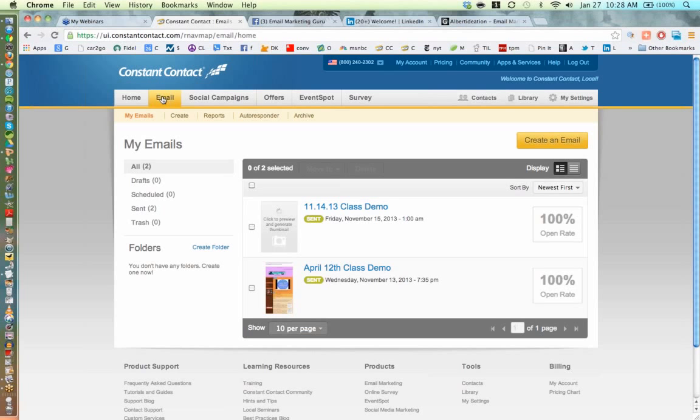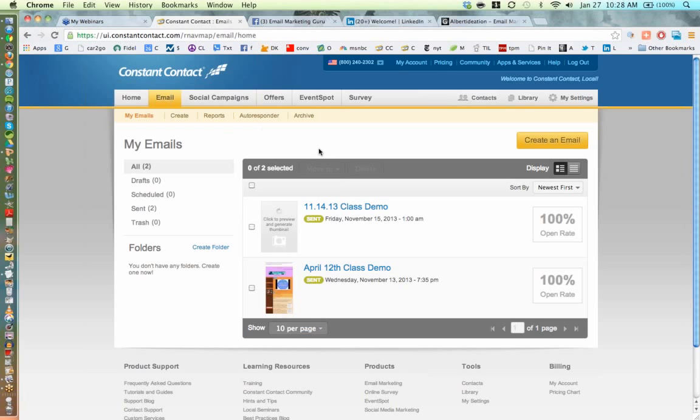Unfortunately, from here, you can't see whether they've forwarded the email or any other engagement that they've had, but you can see that they've received the email. So you can get an idea when you come in and you look at a contact how much engagement they have. If you've sent them 10 emails and they've never opened any of them, then you can get an idea that they're either not interested or need to be recontacted. So that is pretty much the area for contacts.